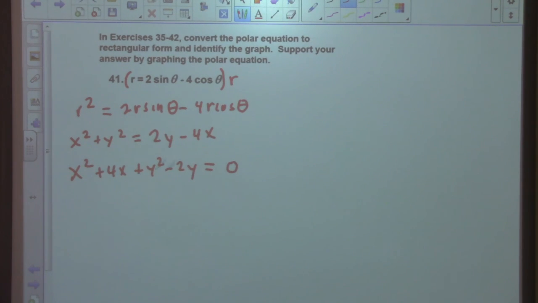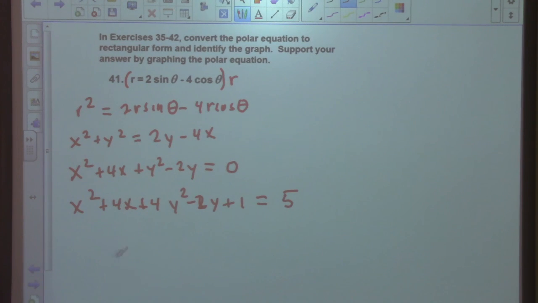And so now what we have here is 2 squares to complete. We've got a square to complete here for this x squared plus 4x. What do we have to add here? 4, right? So I'm going to put x squared plus 4x plus 4. And then what do we have to add here to complete the square with this y business? 2y. What do we have to do to complete the square here? Negative 2 divided by 2, so we get negative 1 squared. So we have to add 1. And then we added 4 and 1 on the left side, so we have to add 4 and 1 on the right side. So we end up with 5.